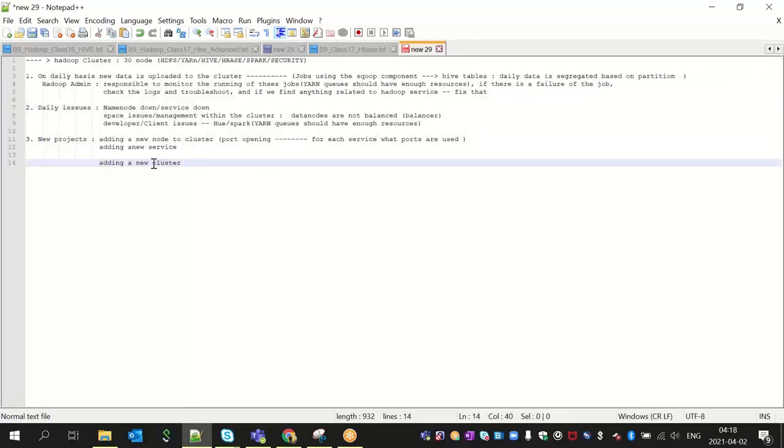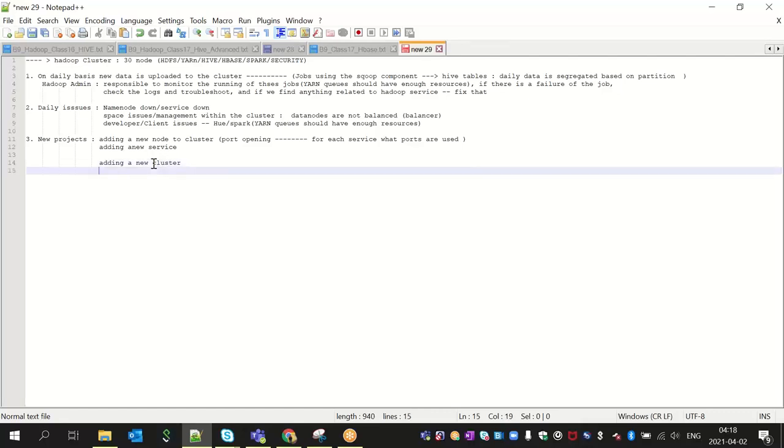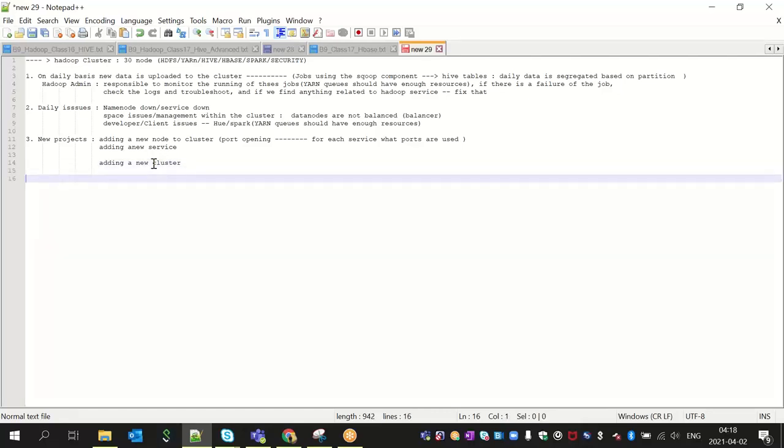Also, for Hadoop admins, right now it's not limited to Hadoop, because admin concepts apply to any service, any new service that comes up on the Linux platform.